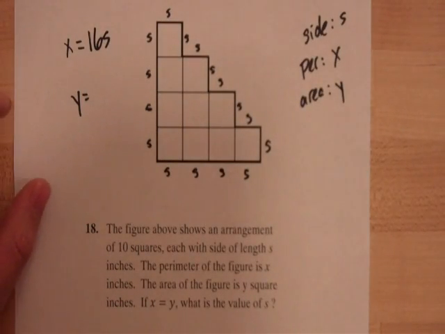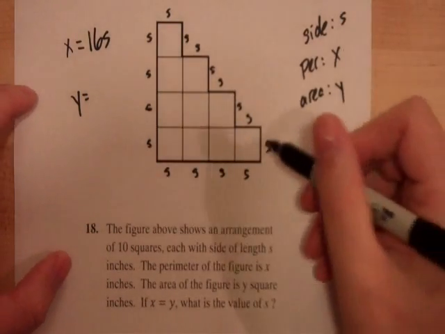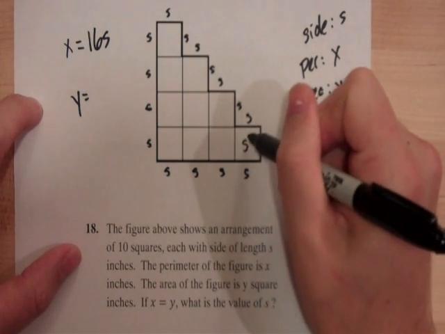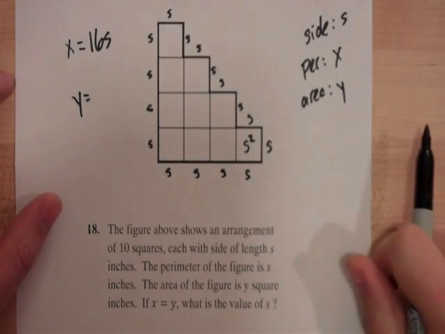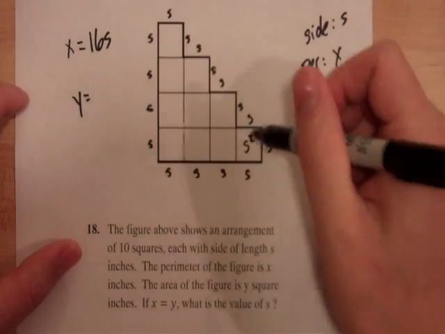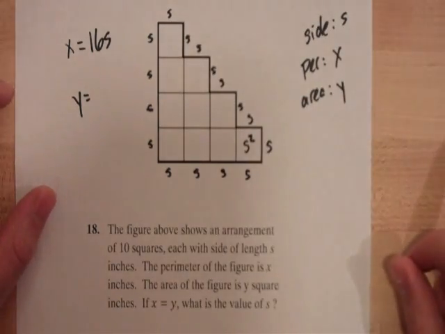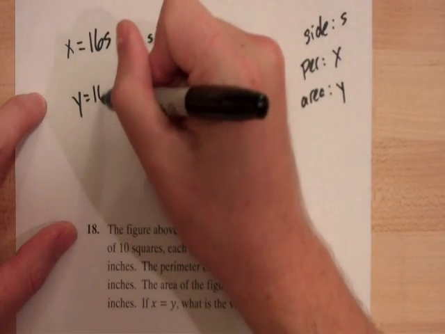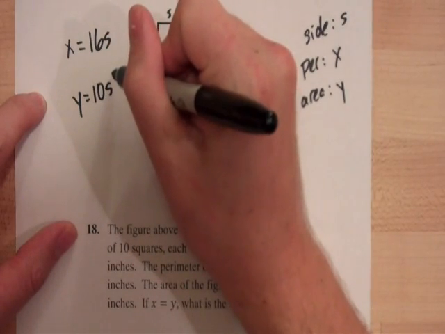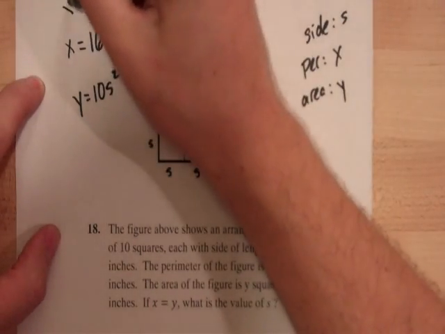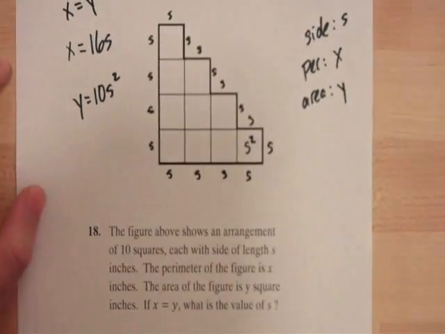And then I could do the same thing with area, right? I know that the area of one of these squares is s times s, or s squared, not 2s, right? So, s squared, and there are ten of them. The question tells us there is ten of them. So, I know that the area of this figure is ten s squared. That's cool. Oh, and we had one more equation, didn't we? x equals y. Cool.